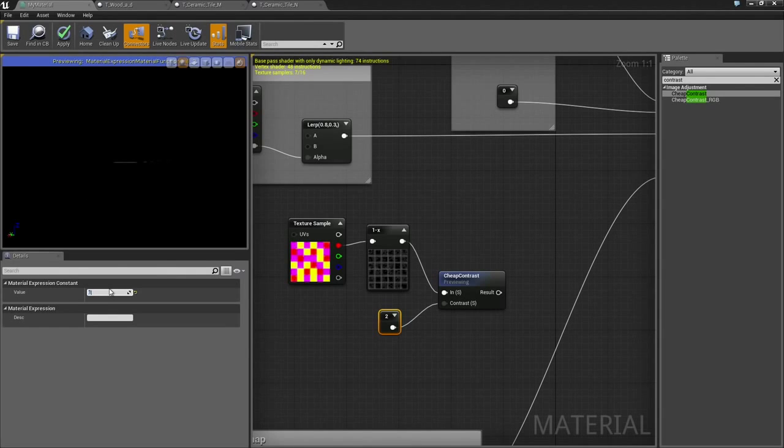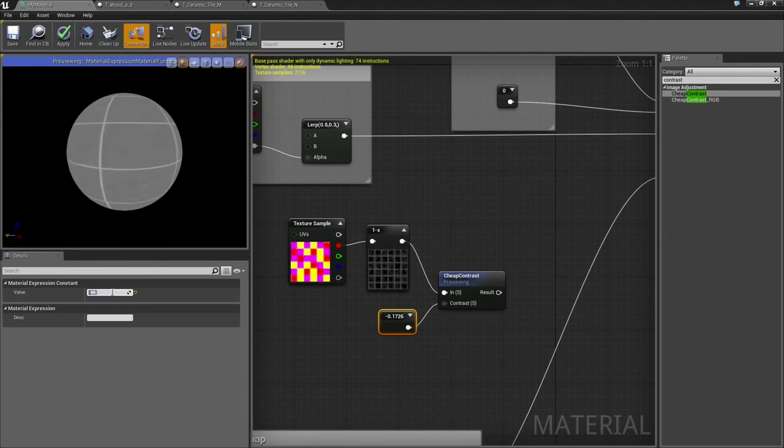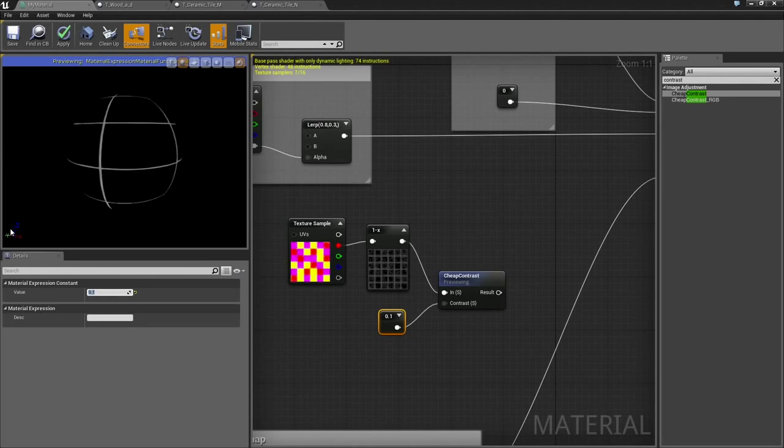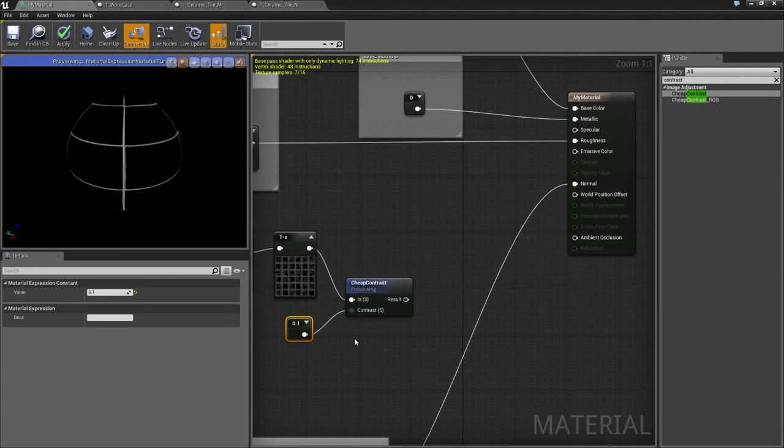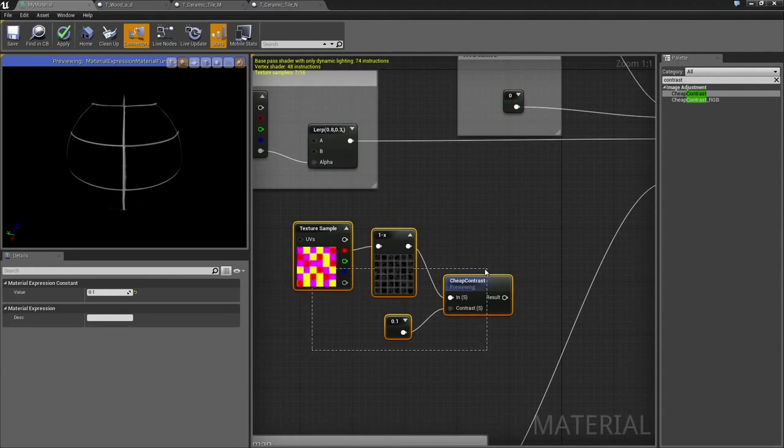Oh, that's too much. Let's try a value of 1. All right, let's try 0.5. Warmer, we're getting there. Notice we're starting to get the gaps back in, but all that noise that was on each panel is pretty much gone. So let's try like 0.1. Perfect, look at that. That's exactly what I wanted. I have a really nice picture that just shows where those gaps are. So just use cheap contrast with a contrast value of about 0.1.